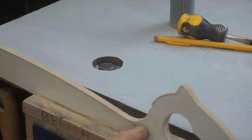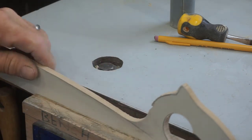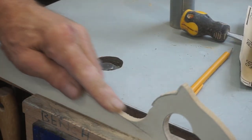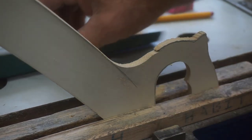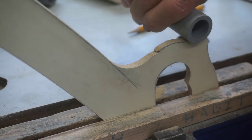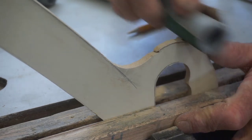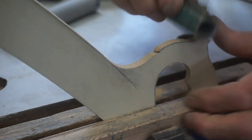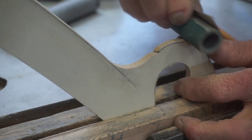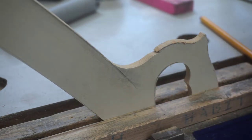And this is a place you want to be careful because it's easy to dip down below a long line like this and make a bump right at the end. So I'm a little extra careful at those transition points so I don't spoil my pattern. This is really simple to match up a pipe diameter with the desired curve. And end up with any shape you want. And the hardest thing here, again, is staying out of the view of the camera so you can see what I'm trying to show.